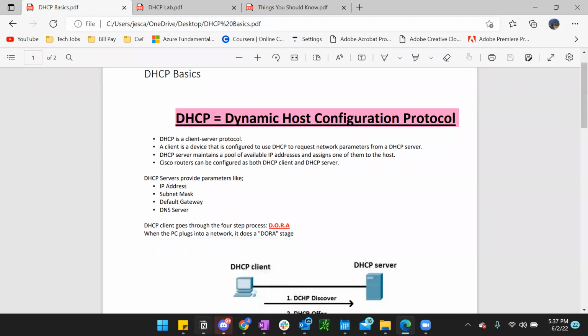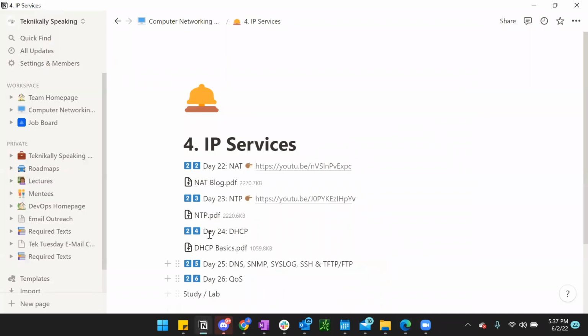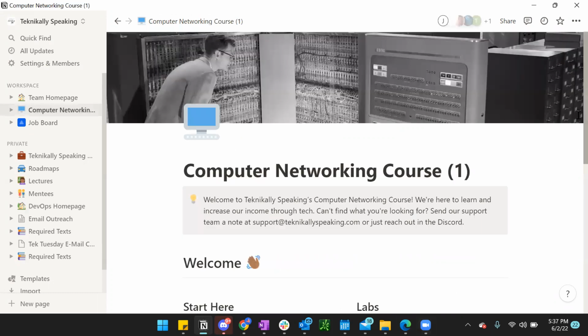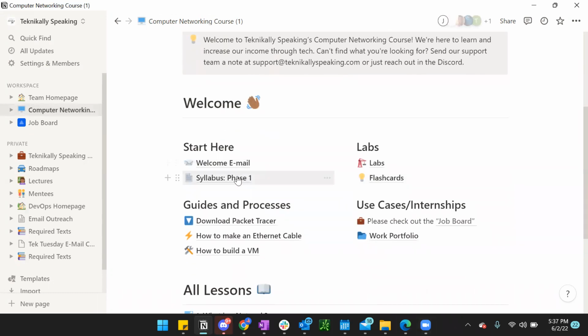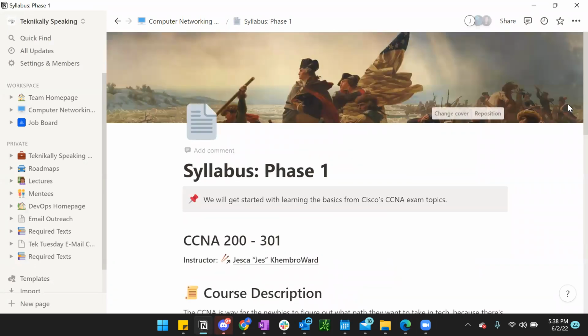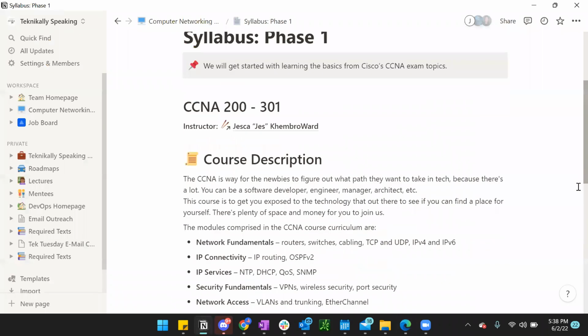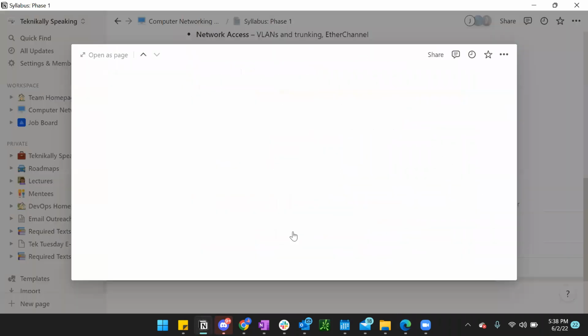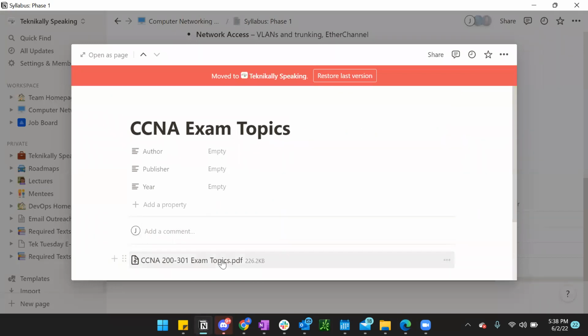Let me see really quick if they just want you to describe or actually want you to configure. Here we go. Required text.